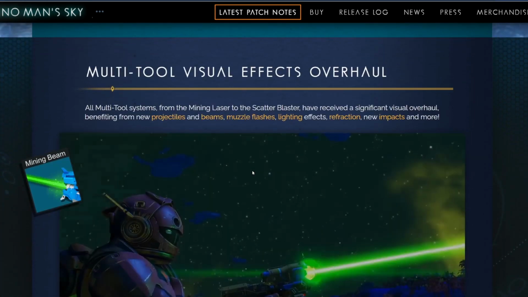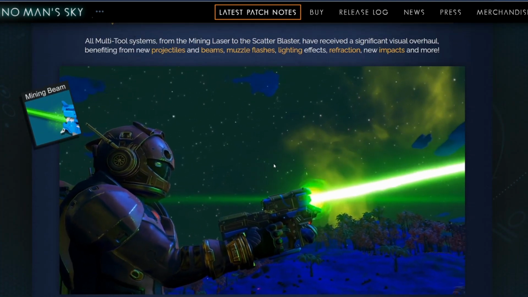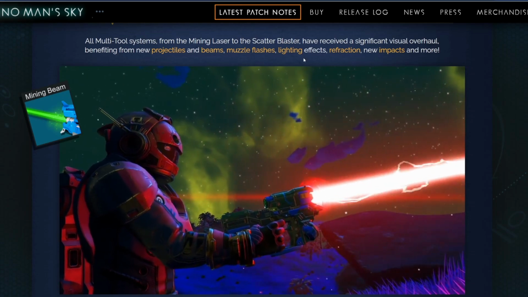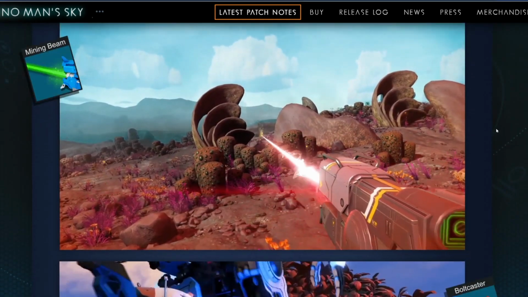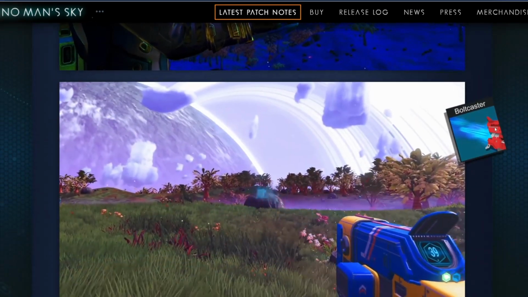Multi-tool visual effects overhaul. Okay, that's what we're talking about now. All multi-tool systems from the mining laser to the scatter blaster have received a significant visual overhaul, benefiting from new projectiles and beams, muzzle flashes, lighting effects, refraction, and impacts, and more. And guys, the plasma cannon looks a lot cooler. And it didn't kill me. I was trying to make it bounce back. It didn't seem to bounce back as much either, so hopefully they fix some of that.